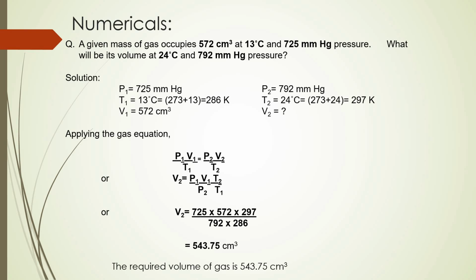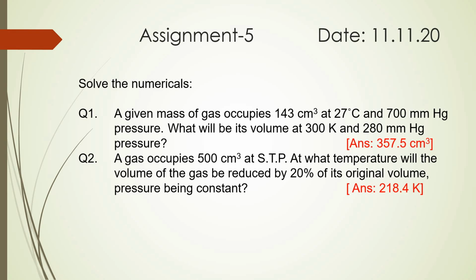Now, based on today's class, we are going to have one assignment, number 5, where you have to solve 2 numericals. These are the questions, of which answers are also provided to you, so that you can verify your answers. Do these numericals, solve them, and send them to me in time, so that timely review is done and you get your marks correctly.